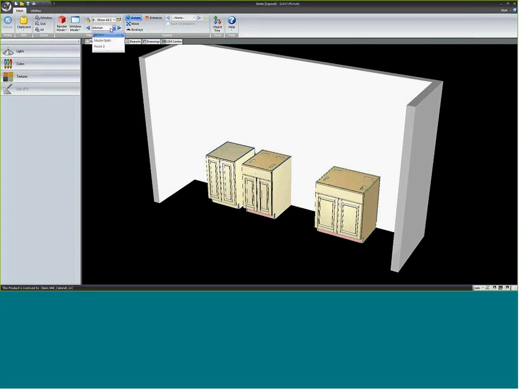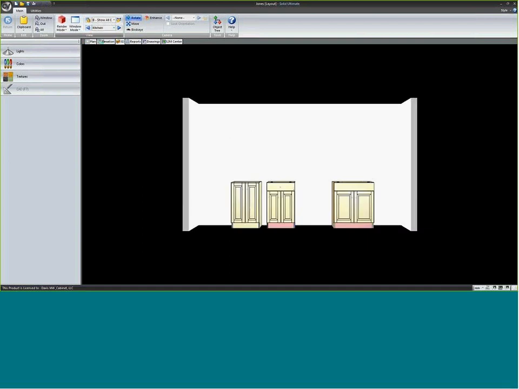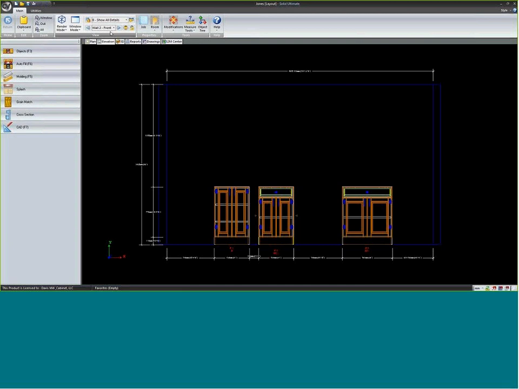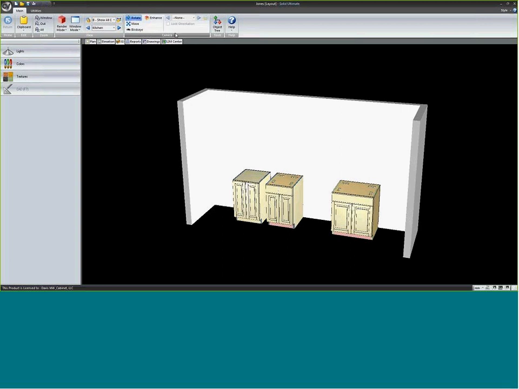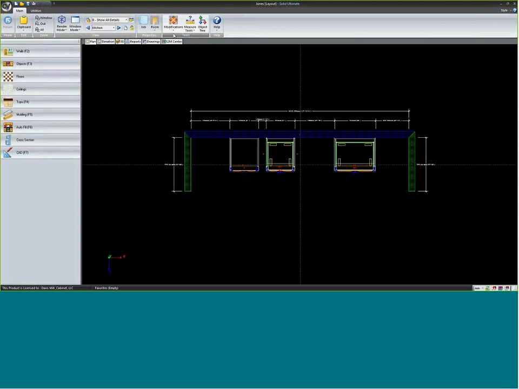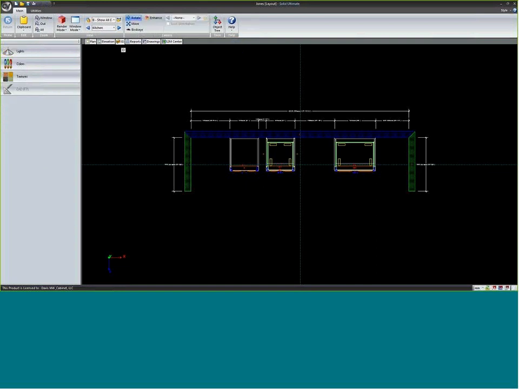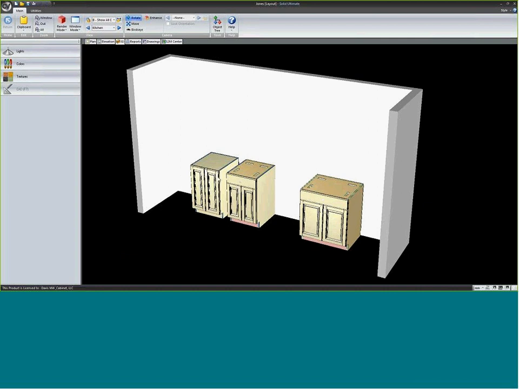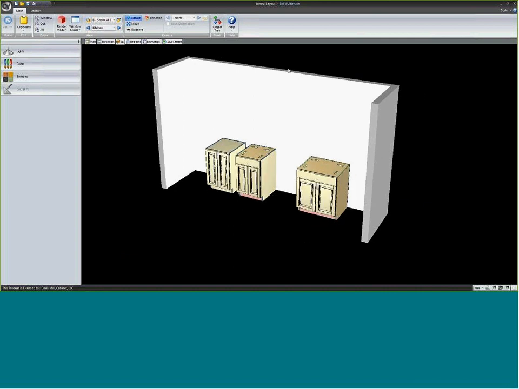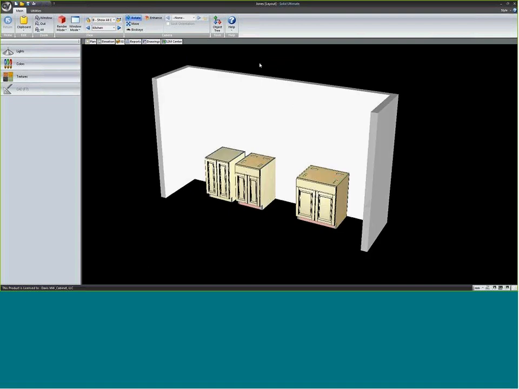Notice on the 3D mode, I'm back to having a room selector, whereas in the elevation mode, I had a wall elevation selector rather than a room mode. In 3D, it's a room mode again. So you do not have the modification or any of these other tools. You can't measure something in 3D. It's a three-dimensional drawing. It's not a true isometric drawing where, like old school drafting principles, you could still have measurements off of it. There's a vanishing point, so you can't measure anything in a perspective type view, and that's why there aren't any of those tools.